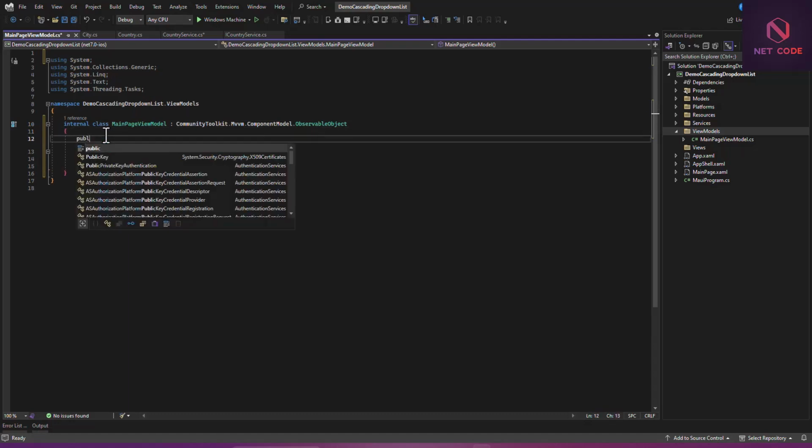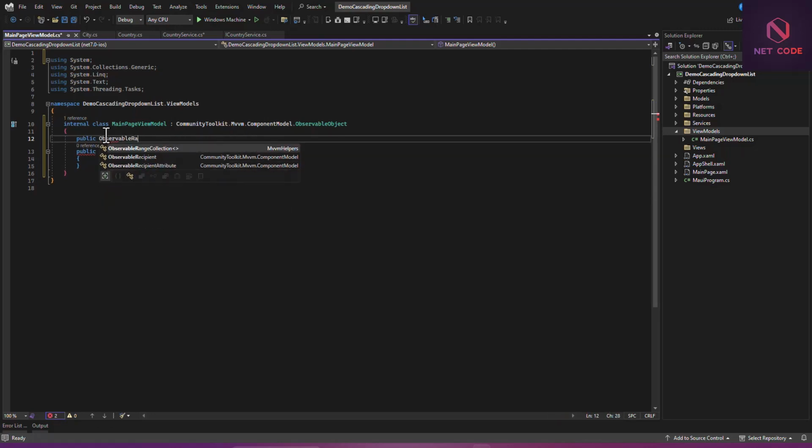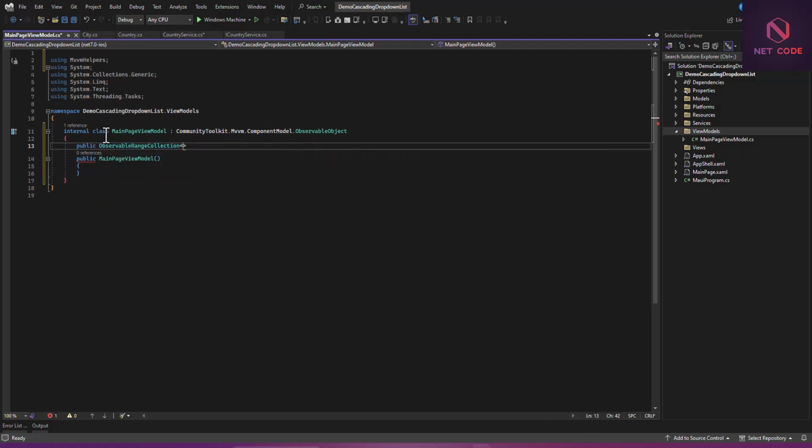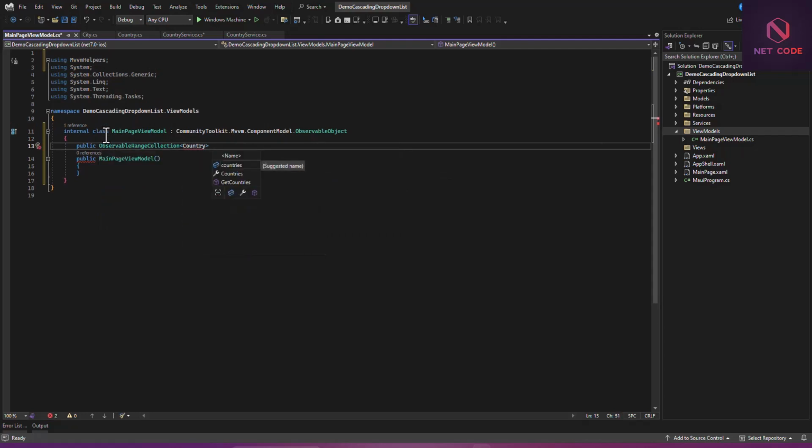So we can say public, and here we are using ObservableRangeCollection of Country, and now we say Countries. Then we have our get and set is equal to new.